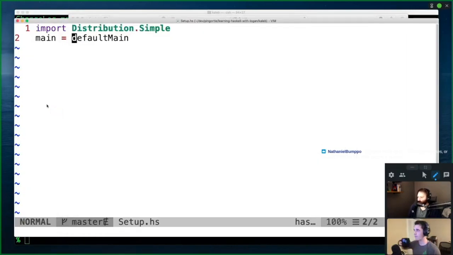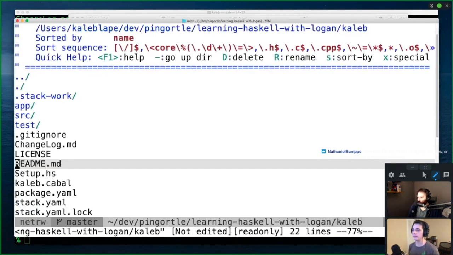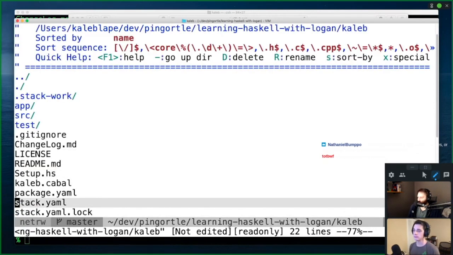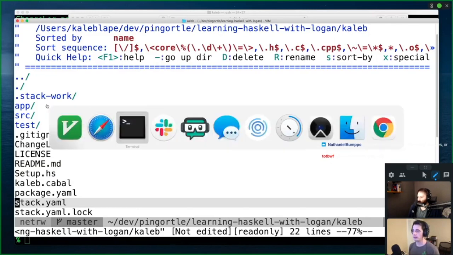Okay, so then can we go back to your file tree? Mm-hmm. I'll just kind of show you. Tot BWF says GHC up also works really well.